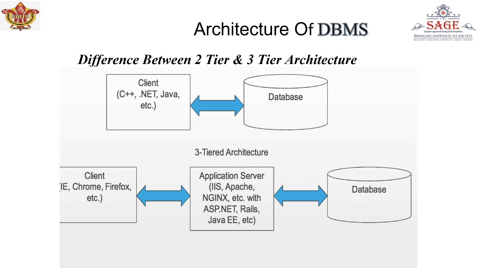We can take an example of two-tier architecture like a contact management system created using MS Access, or a railway reservation system. In three-tier, we can take an example of designing a registration form which contains text boxes, labels, and buttons, or large websites on the internet. So this is the difference between the two-tier and three-tier architectures.